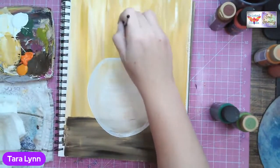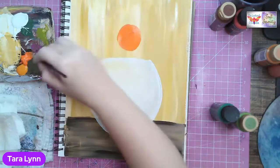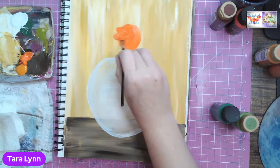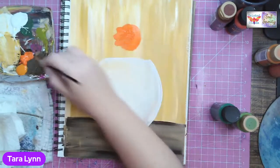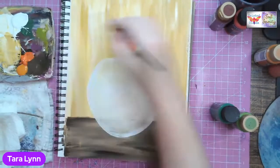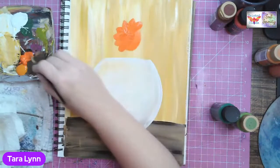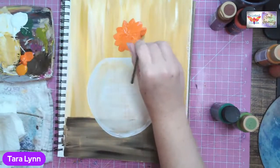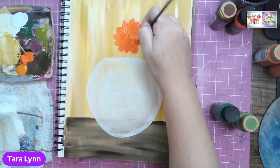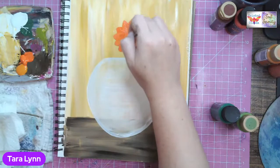So I'm going to start one kind of right in the middle here, knowing that most of this flower is going to be covered up. So this is going to be kind of the shape here. And then what I'm going to do is just scallop around. And then I'm going to layer on top of this. This gives me the initial shape of that flower there.